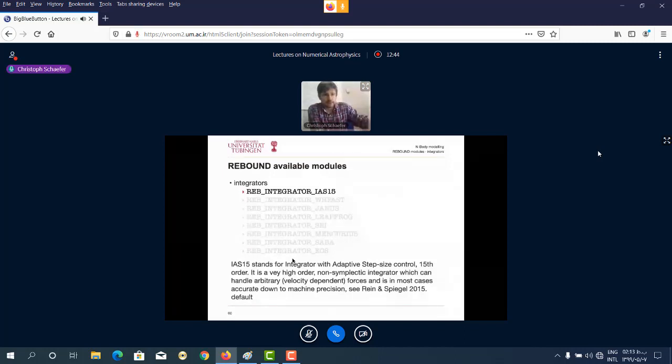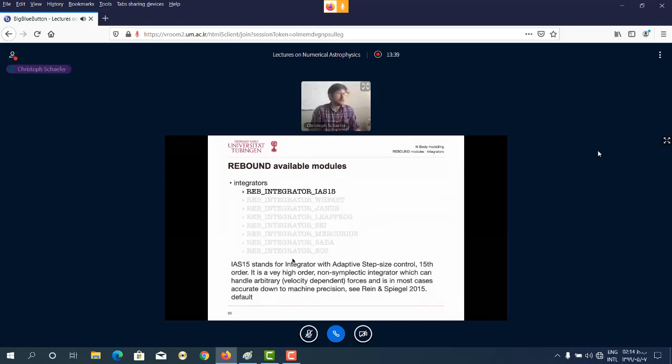So this is the standard integrator. This is also the integrator that you would need if you have collisions, okay? Because for collisions, you want an adaptive step size. Adaptive step size means that the step during your integration can vary between larger steps and smaller steps, depending on your current accelerations in the system. For example, if you think about a comet orbiting in a very eccentric orbit, then if the comet is very far away from the sun, you can use a large time step because the acceleration is small. And if the comet gets very close to the sun, then you want smaller step sizes because the dynamics are much faster and on shorter time scales.